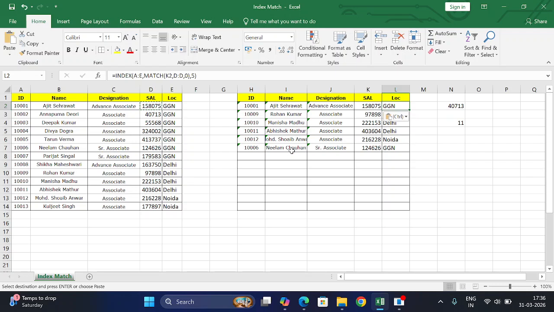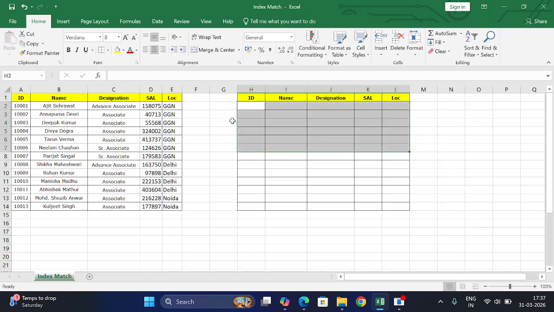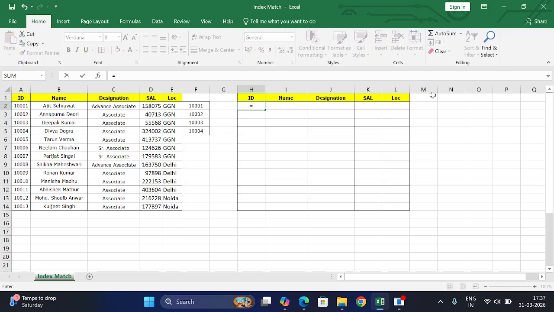If you are working in your office and you are using Office 365, there is one more benefit, which is that you can filter it. For example, let me explain. Although this will work, this will not work here. Let's suppose this is the ID here, or maybe you can put all the IDs here. And if you want the entire details in one go, how will this work? You can try in your office.